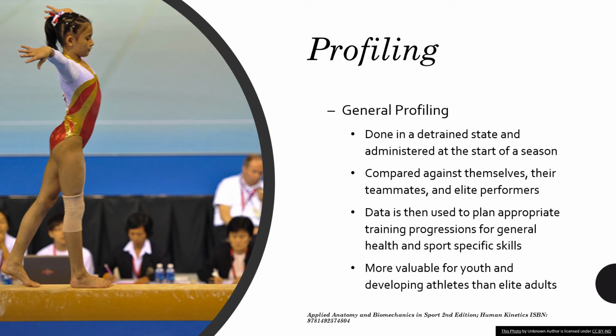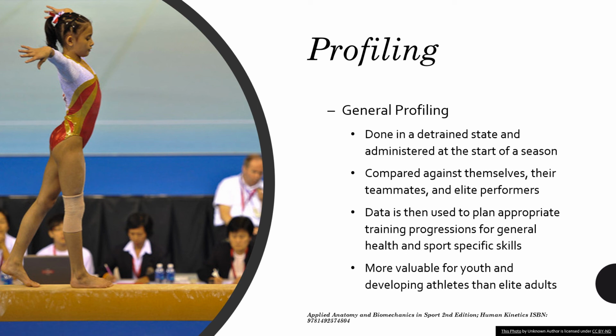General profiling is probably what you're most familiar with, and this is done in a detrained state and typically administered at the start of the season. Basically, we put everybody through the paces and see where they're at. Once we have their data, we compare them against themselves or their teammates or elite performers. There's some level of comparison that occurs. And then we take this data and plan an appropriate training progression for general health and sport-specific skills.